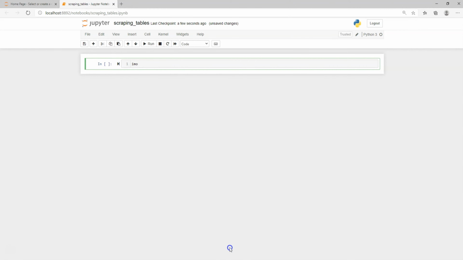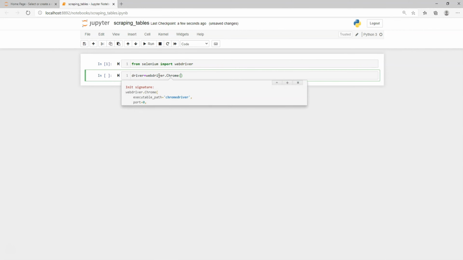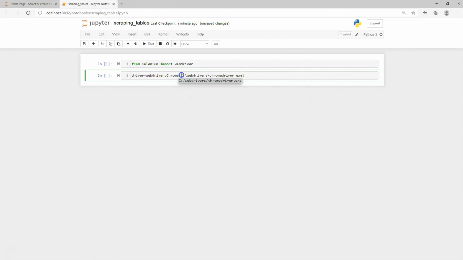So let's import the WebDriver from the Selenium package. Let's go ahead and write down: from selenium import webdriver. This is the very first step. Let's run that, and now we can go ahead, provide this driver variable, and initialize our WebDriver. Again, I want to work with Chrome, and inside these brackets I need to provide the location where my Chrome driver path is actually stored. Let's do this, and don't forget the quotes in the beginning and at the end.